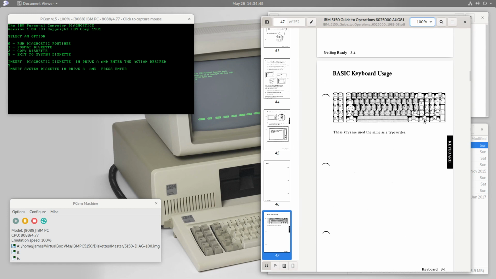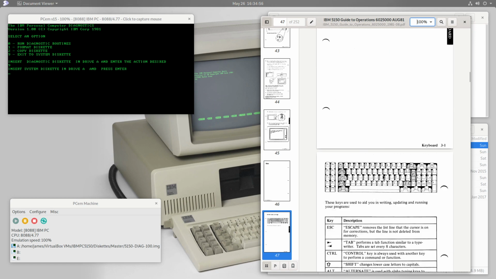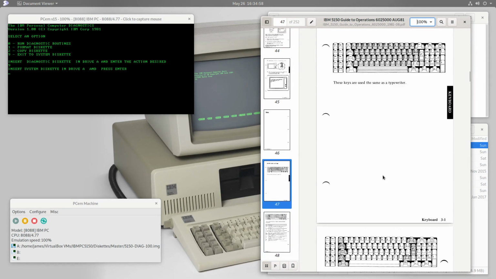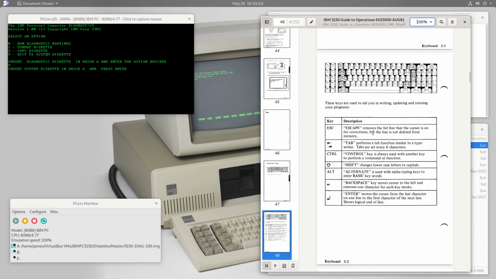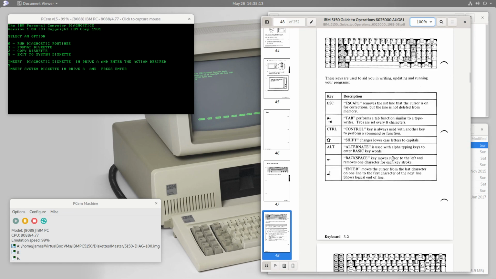This keyboard, this layout, that's what the layout looked like back in the old days. It contains a number of keys, and not all of those keys are known. In fact, a lot of those keys are not known to people in 1981. So it has some very strange sounding keys, things like the escape key, or the tab key, or the control key, or the shift key, or the alt key, or the backspace key, or the enter key. All of these keys, to us, they're second nature, because they are on every single keyboard for every single PC out there. In fact, they're on most Macs as well these days.